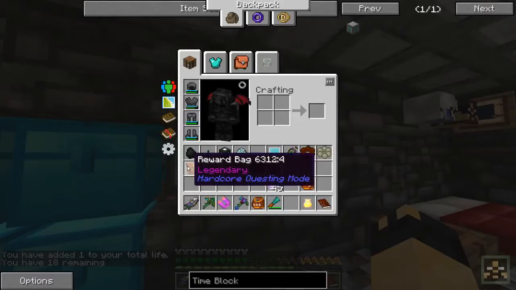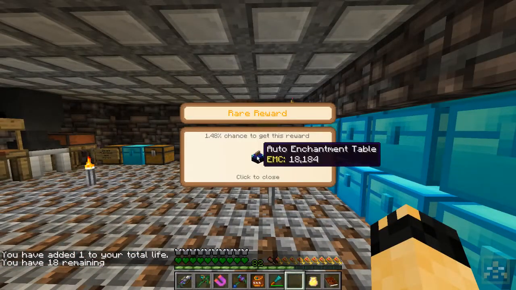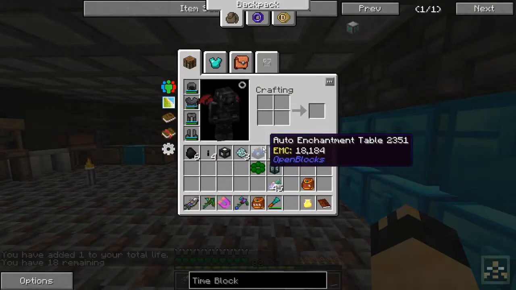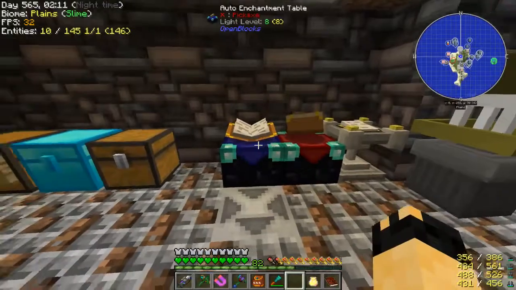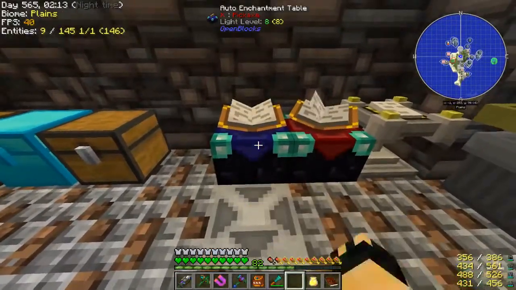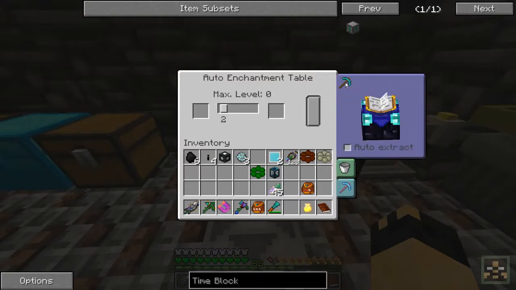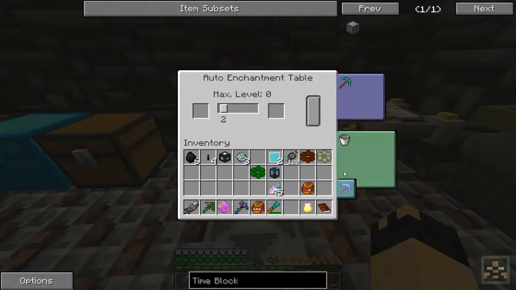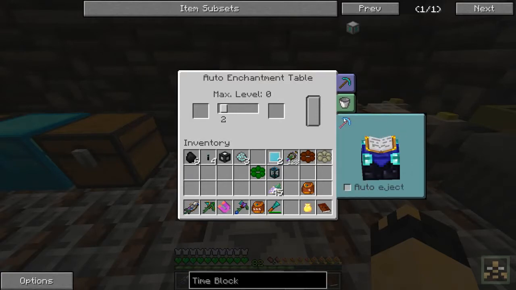Okay. And now, ooh, we got a legendary bag. Auto enchantment table. What the heck are you? Enchantment table? Meet auto enchantment table. What do you do? I click you. Oh. I see. Auto extract. Auto drink. Auto eject.